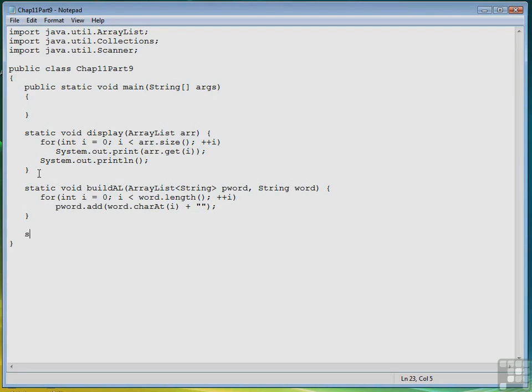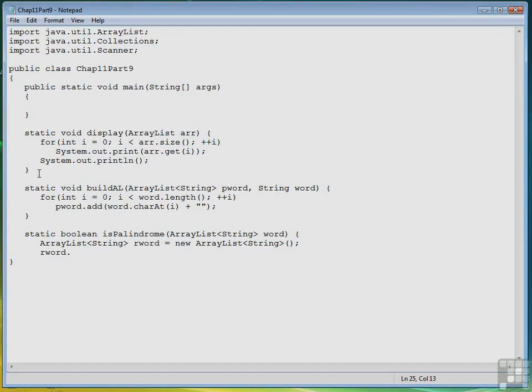So we're going to write a predicate method called isPalindrome, and it simply will return true or false if a word is a palindrome. It's going to take an ArrayList as its argument. The first thing we need to do is build a second ArrayList, which will store the reversed word, so we're going to call it rWord, and it's an empty ArrayList to start with, of course, and we're getting ready to put the word into it.